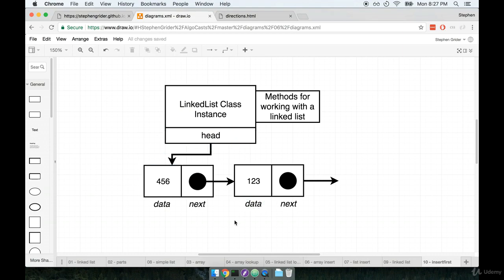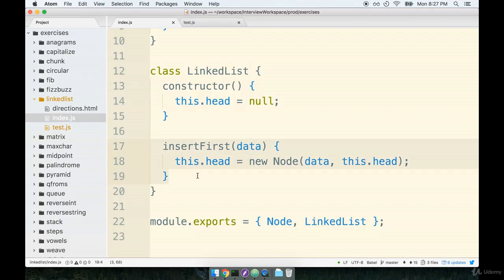So to put together this size method, you're not going to add any code to, say, insert first to try to keep a reference to every node that gets added. So don't try modifying any of the code that's already here, or any of the existing methods, I should say. All you want to do is add in this new method called size and attempt to use that to count up the number of nodes.